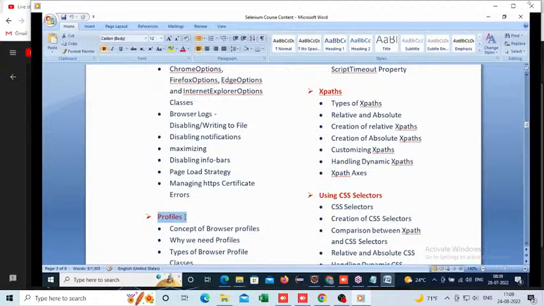By creating our user-defined browser profiles.